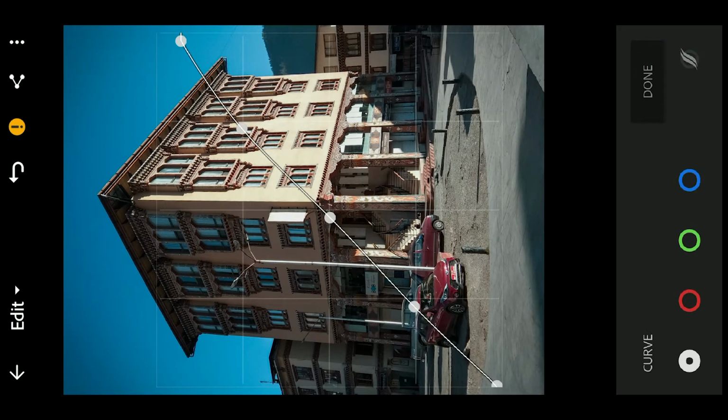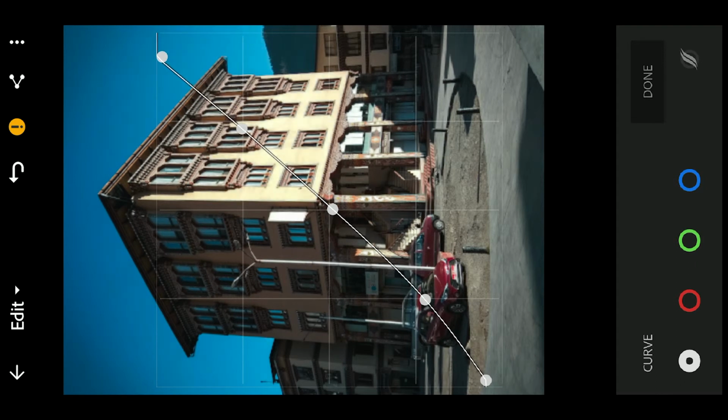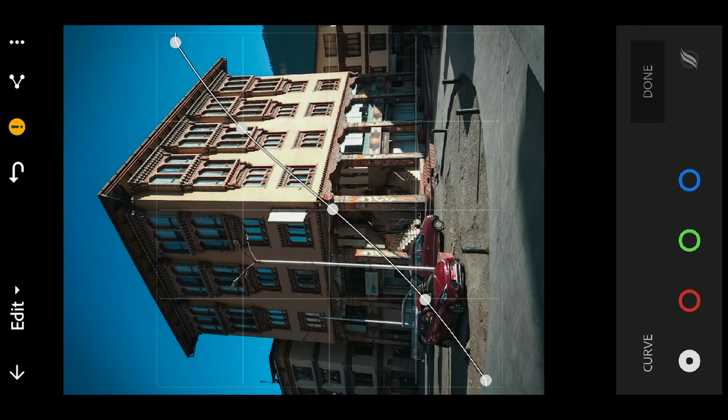Okay, I just want to do a few things with the curves. Yeah, it's there. Nothing much.